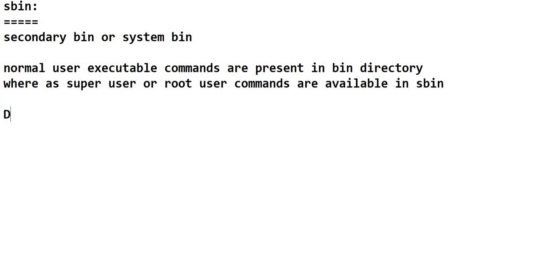Super users do disk partition and network management, these kinds of things. Normal users cannot do network management, and they don't have rights for disk partition. Normal users can log in and do whatever they want with the application. But disk partition, network management, and iptables changes are handled by the super user. Those will be in the sbin.